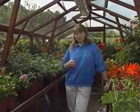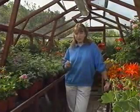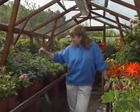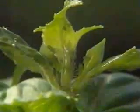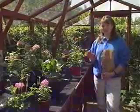This is where you bring in predators or parasites to the greenhouse which are actually going to attack the pests for you. I can already see nasty build-ups of aphids on here, but the other sorts of pests we're liable to get are whitefly and spider mite. But of course the first job to do is to space the plants out. Now I've finished the spacing of the plants, I can introduce the control.